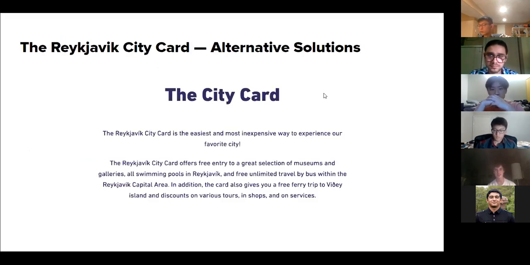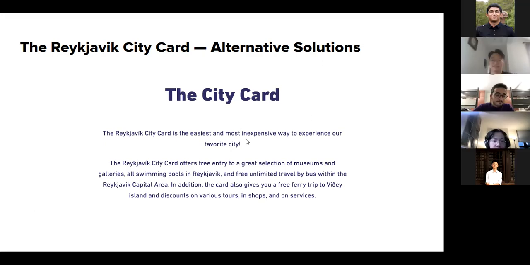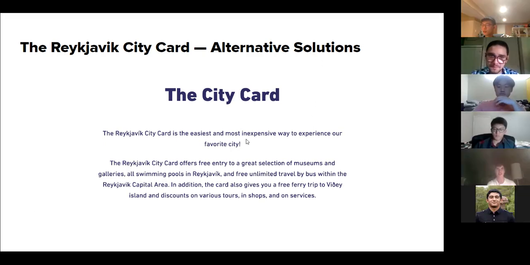Yeah, this is the primary alternative solution. I can never pronounce this city name. Song might have to help me out, but the Reykjavik card is generally the easiest and most inexpensive way to join because they use a percentage-based model that I think occurs at like 9 attractions in the city. I think it's 12 restaurants, like 9 shops, and like 2 pools, like thermal pools, which is great. I'm not at all saying there's any negativity around that. I love that, but I don't think it's all-encompassing when we go to Iceland.